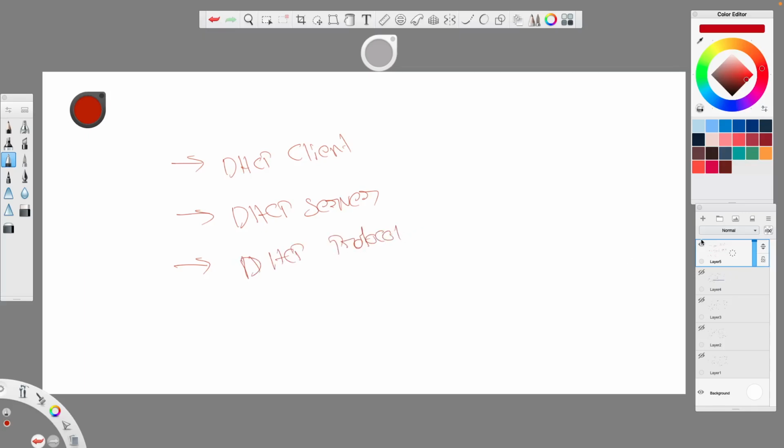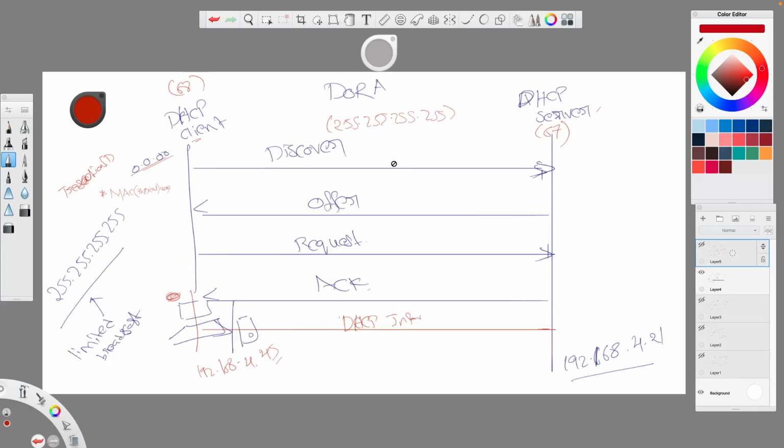So what we have learned here is the DHCP protocol. We can remember that conversation using the acronym DORA, which means discover, offer, request, acknowledgement. The client will first broadcast to discover the DHCP server, and then the offer will usually come from the DHCP server. The client will request the IP, and acknowledgement is provided by the server. After that, the client will get the IP. Until the client gets the IP, the server identifies the client by making use of the MAC address and transaction ID. And there is a lease time.